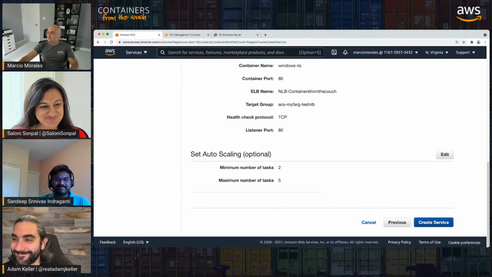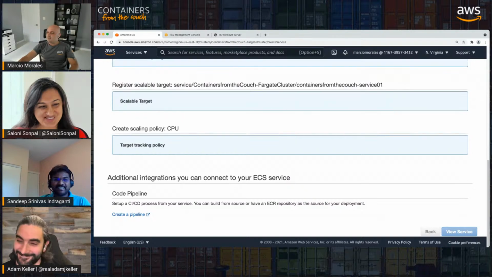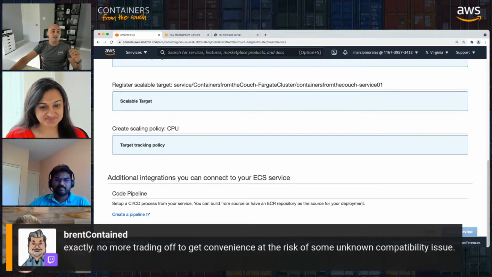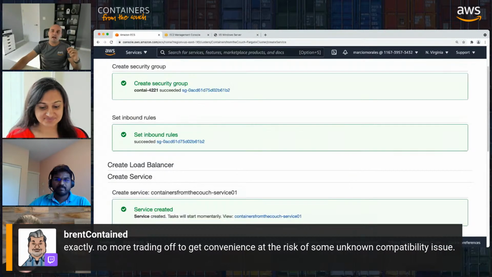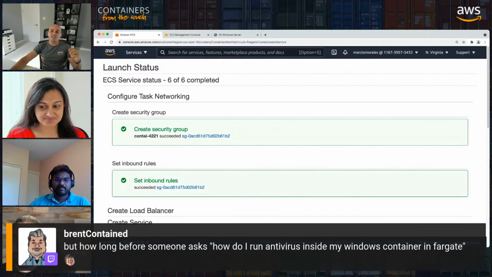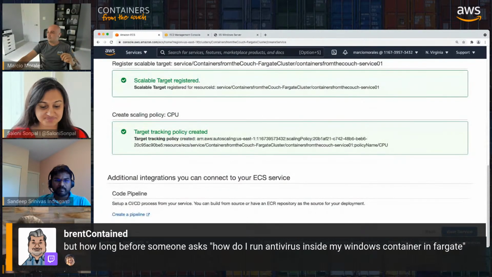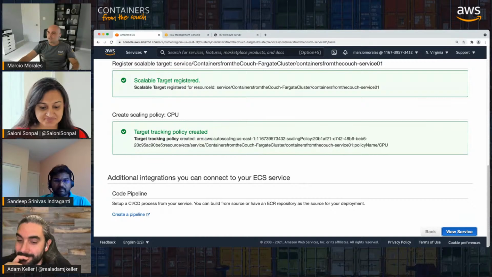Nothing to be sorry. And now create the service. So let's see the results, right? So I'm creating a new service within an existing load balancer. So what I'm going to do now is access the existing service to see the result. So click view service.